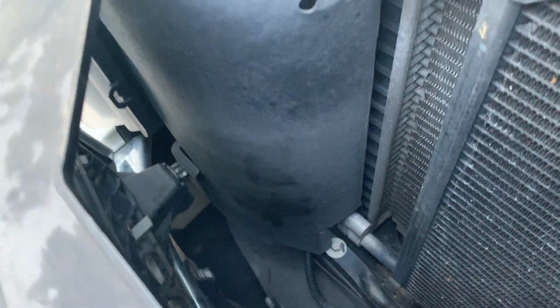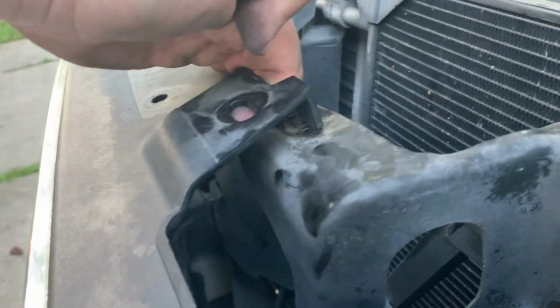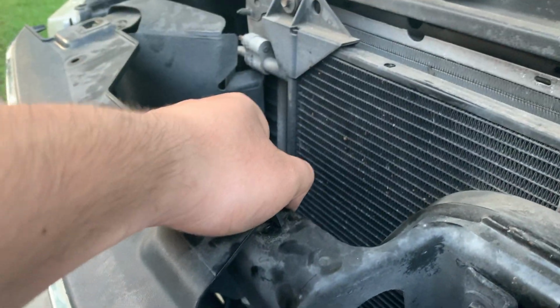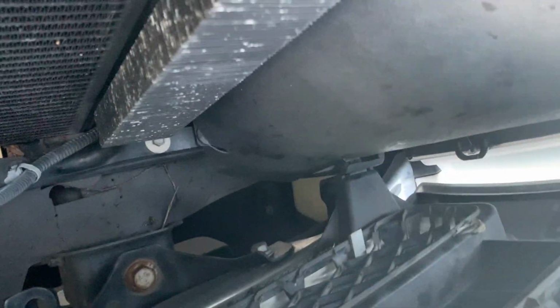All right, so the bird's chirping and stuff, but it's a little tricky. Once you squeeze them, you gotta pull. So I'm pulling right here. You gotta watch out for this little hook on there, so it makes you think it's not coming out, but it is. Same thing on this side. All I gotta do is get that one and then pull it out, and then it'll be good.